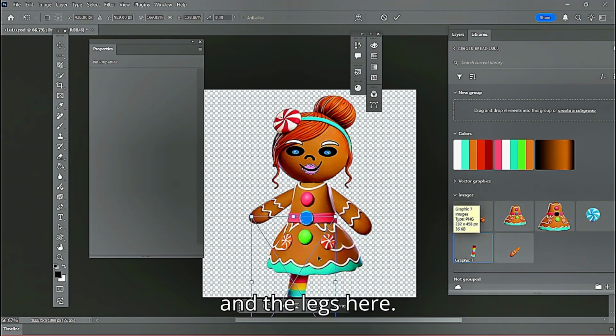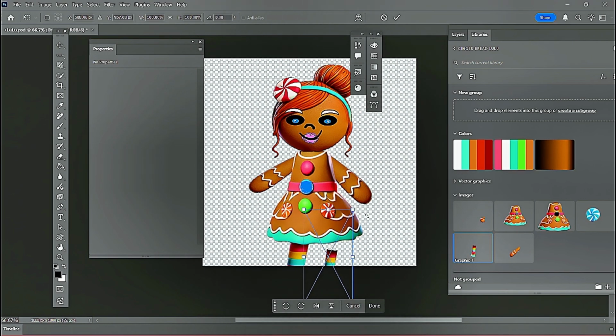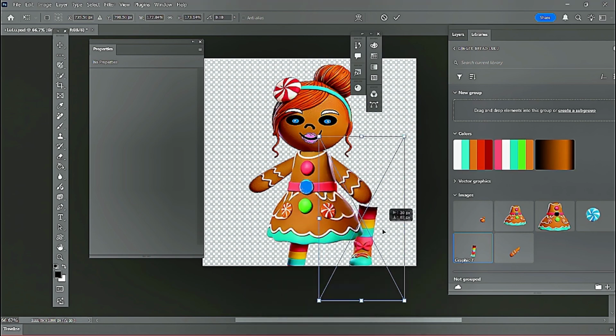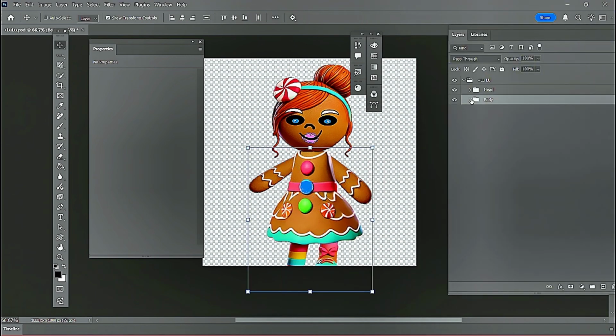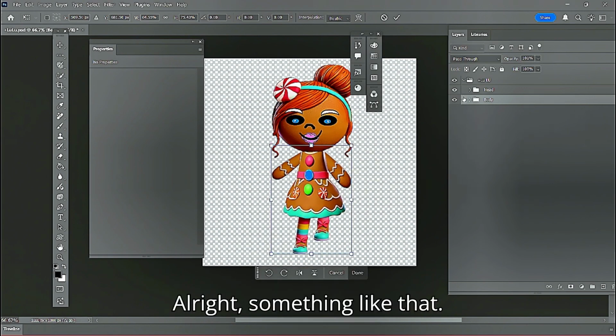And the legs here. All right. Let's get the body. All right, something like that.